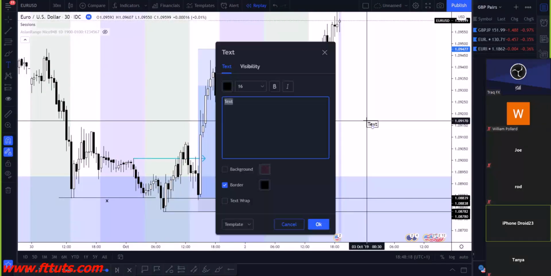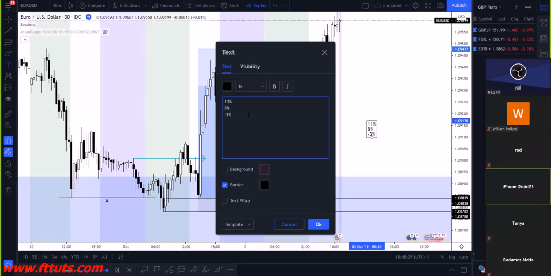So that's 11% you just gained depending on your stop loss. So 11%, we also had an 8% trade, and we're also negative 3%. Because we took 3 trades, that was negative 3%. We took 5 trades, and look how much we gained. 3 of them were losses, 2 of them were wins, and look at the gains. This is what I'm trying to show you.